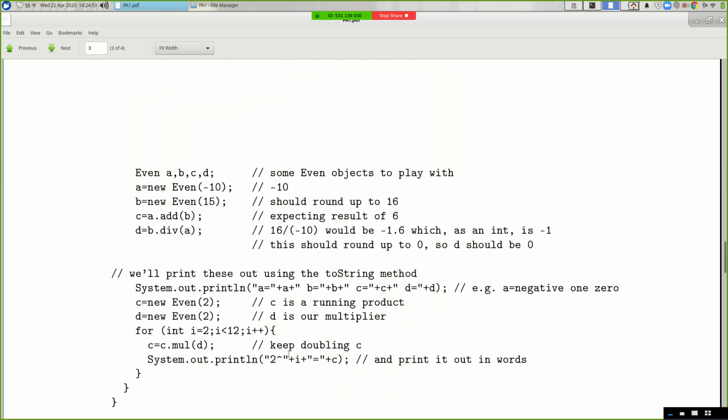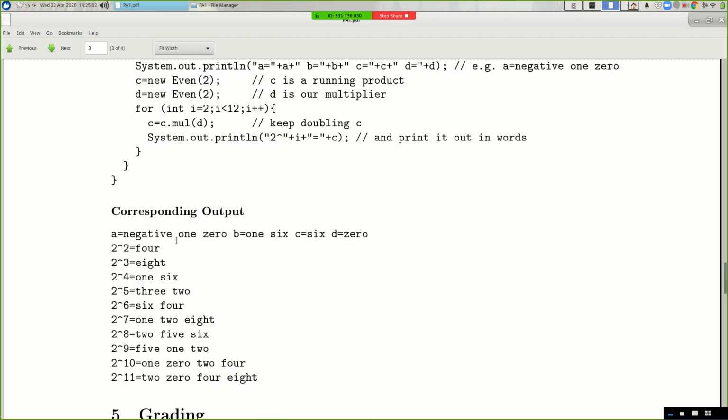So for example, in my test code, I said A equal to -10. When I said print line "A equals" and I concatenated A, the output I should get is A equals NEGATIVE ONE ZERO. When I said "B equals" and concatenate B, the toString method of B should return the string ONE SIX, meaning the number 16.